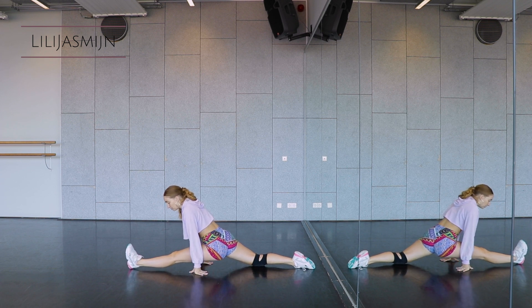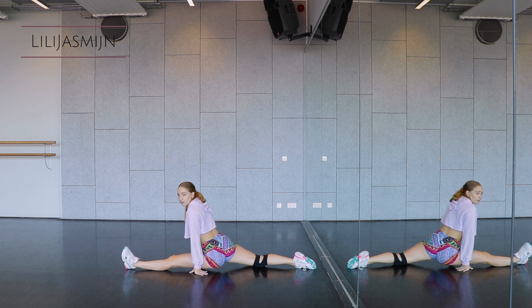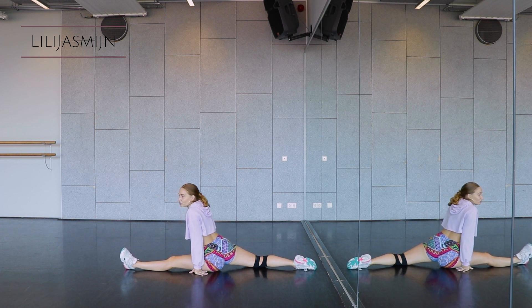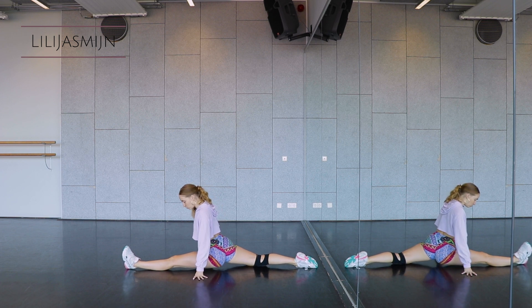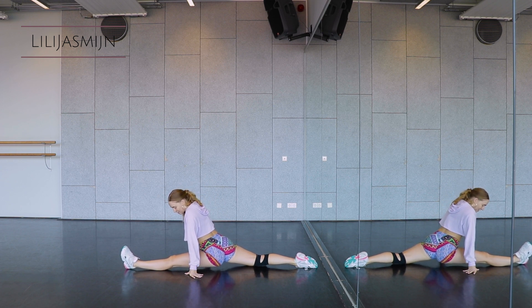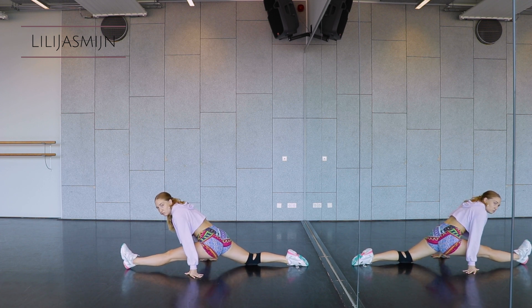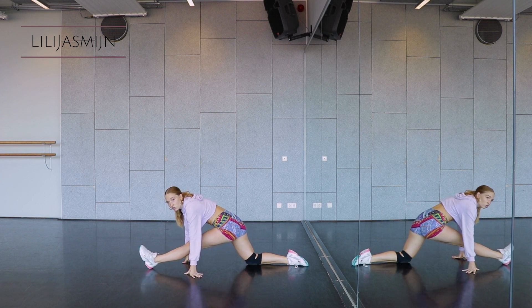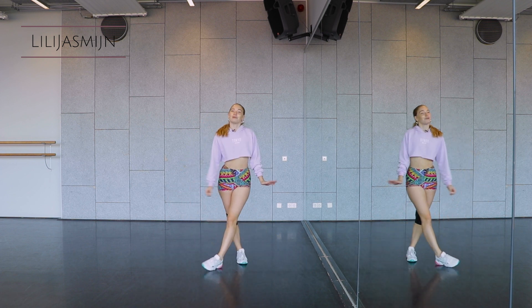Keep breathing. Every time you breathe in, come up a little bit, and when you breathe out, focus on the muscles that are pulling and breathe through them. Once you feel ready, go a little bit down, a little bit down, all the way down until you can sit — that's not going to happen all at once. Every single time you'll go a little bit further. Keep your hips stacked to the front, like we did in the runner's lunge. You can move a little from side to side, keep your back leg bent a little, whatever feels comfortable. No problem — you're going to go a little bit further every single time, moving your back leg a little bit back when you feel you can.